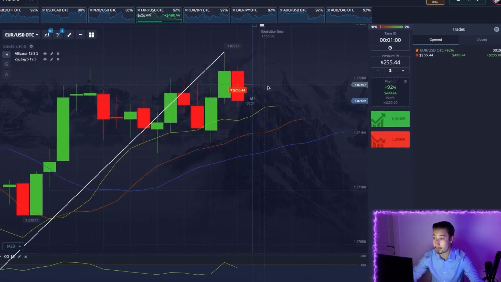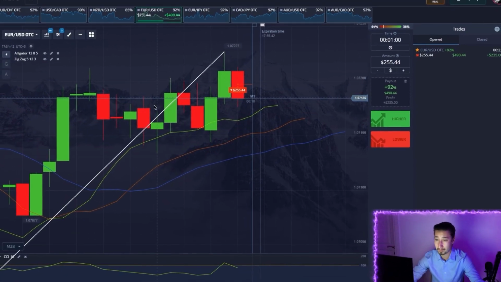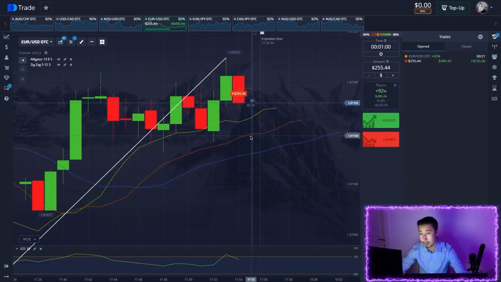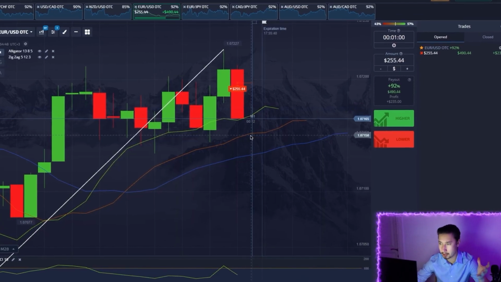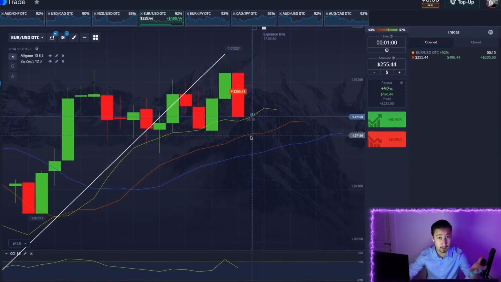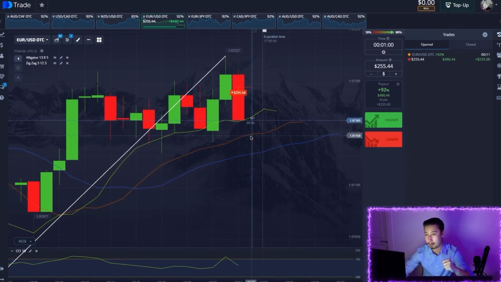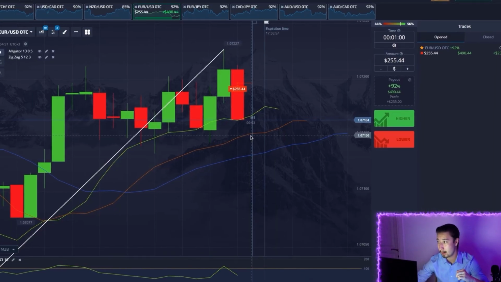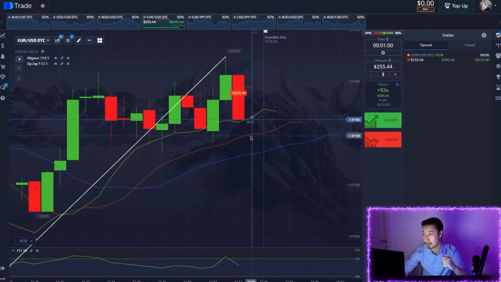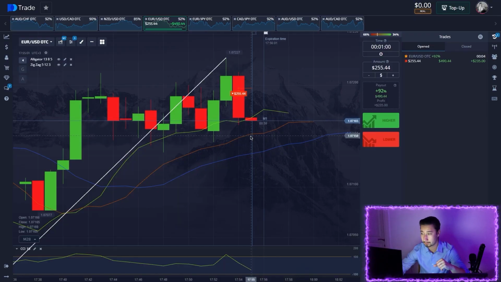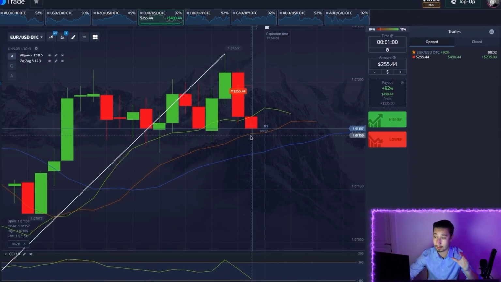So here a little more than 20 seconds left until the position is completed. Let's just observe the dynamics of movement again, right? Because I have already fully described this entry principle. So let's just observe it, and as you can see, in the next 5 seconds we will be in profit again. So the strategy is working.